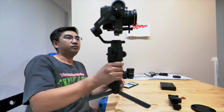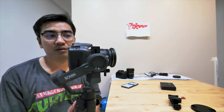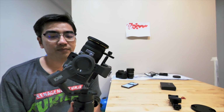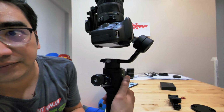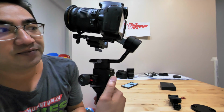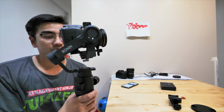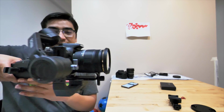Looking good. No straining on the motor. Managed to clear it very slightly. Can you see that? Nearly touching, but just missed. No straining on the motors again. Let's try mode 2. Oh yes. Let's try a different angle.